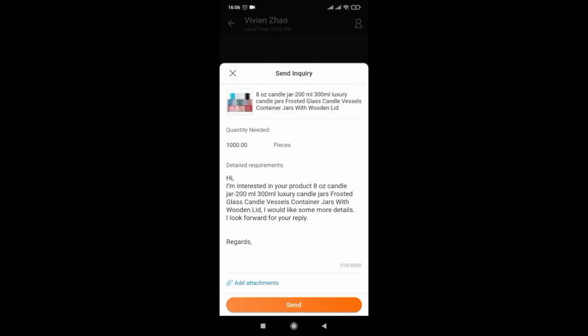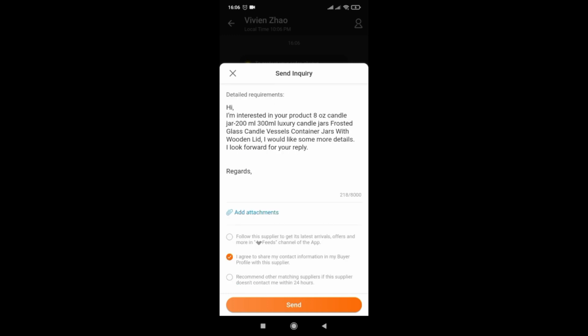And then there's the send inquiry button. I usually don't use it because it just takes you straight to the email.